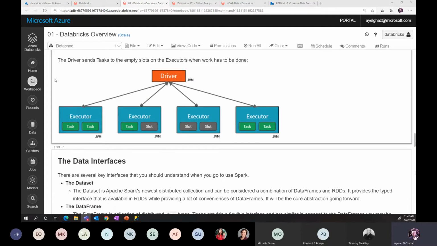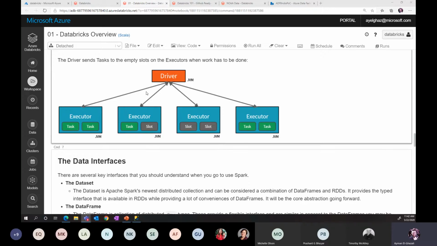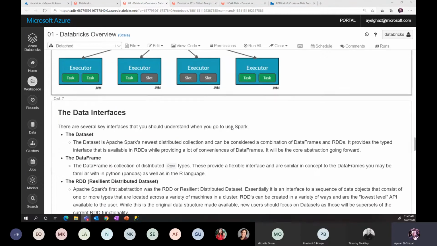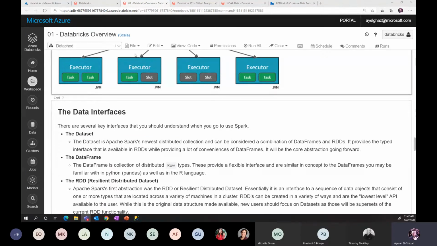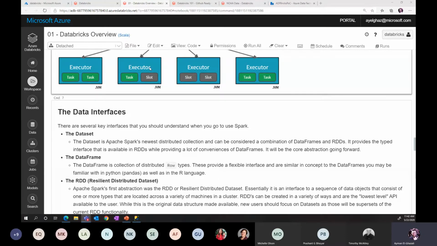Right, so this is a notebook right here. Before I go any further, I have a link in my slides to this notebook, and we'll provide the link if you want. It doesn't belong to me, it actually belongs to Blue Granite, who worked with Databricks to put it together. It's sort of my slides for the day. And this is the interface that you get with Azure Databricks. You are programming in notebooks. You can use notebooks in Azure Data Studio as well, if you've ever used it. I don't know if they'll come to Management Studio, but that would be kind of cool.